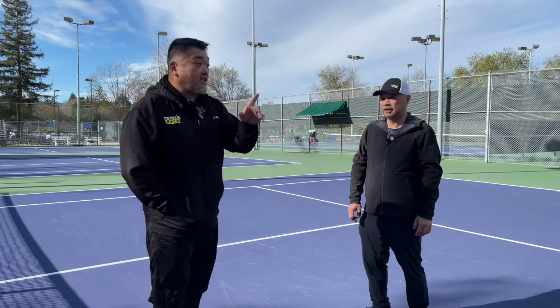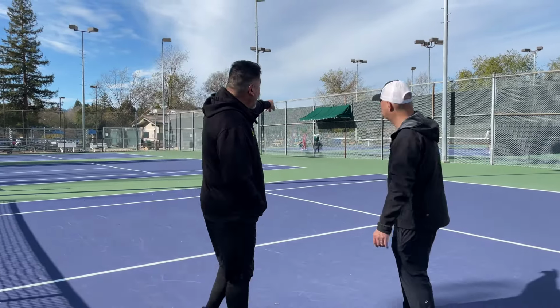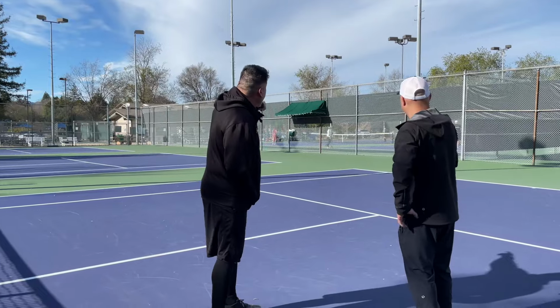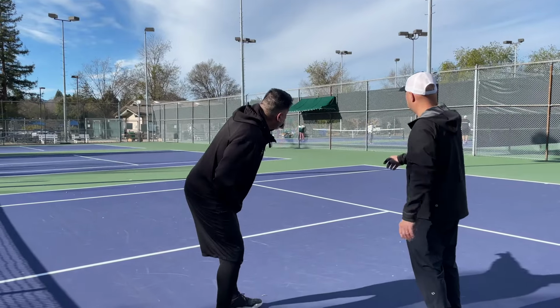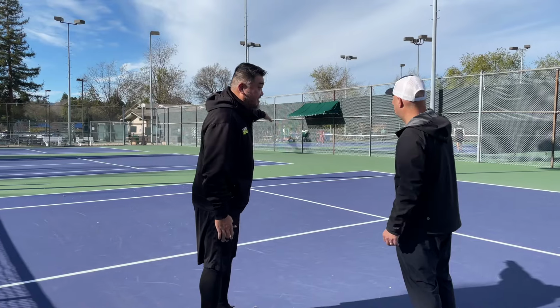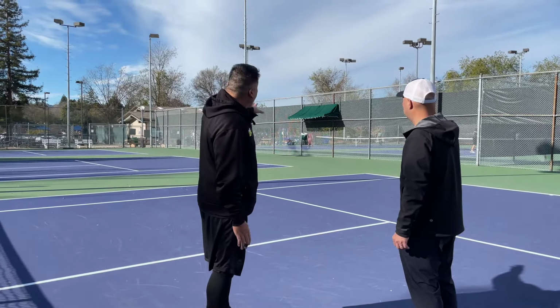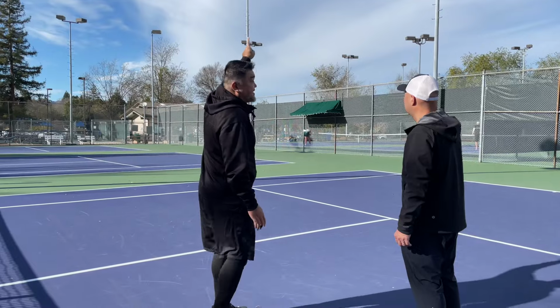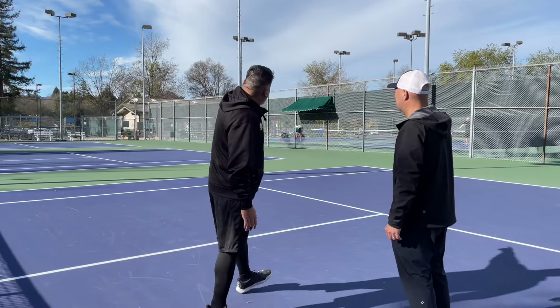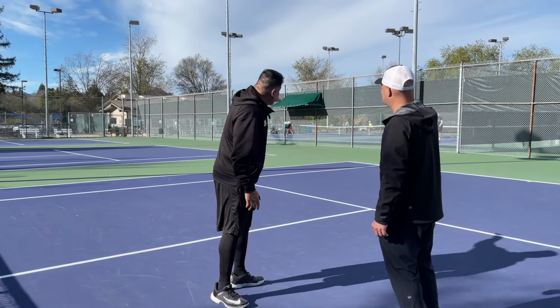But a good case in point in this, like knowing your courts, most of the matches are played on the courts right here up the middle. And if you notice that court in the front, which is our kind of center court, there's no fence on one side. So you're getting no wind blockage if it's windy. Got it. But the number one thing is when this sun comes through, if you're playing a twilight match, that sun is right behind that building and it's coming right through the channel there.